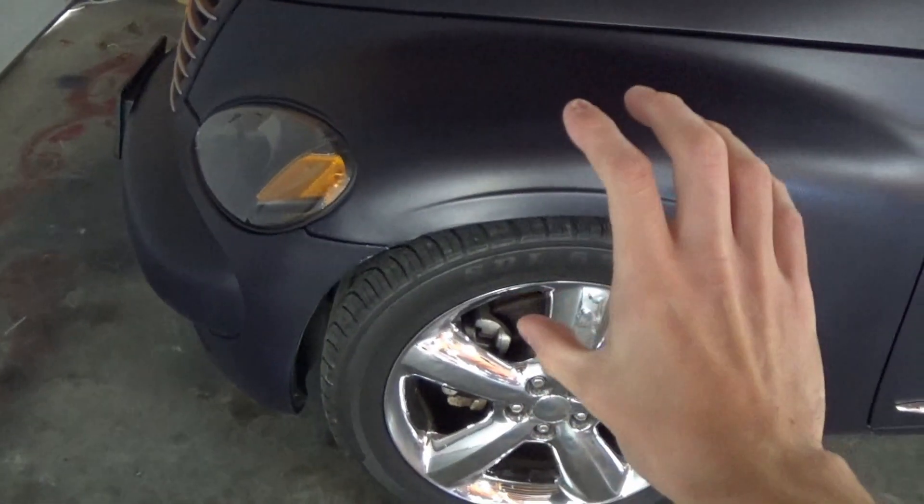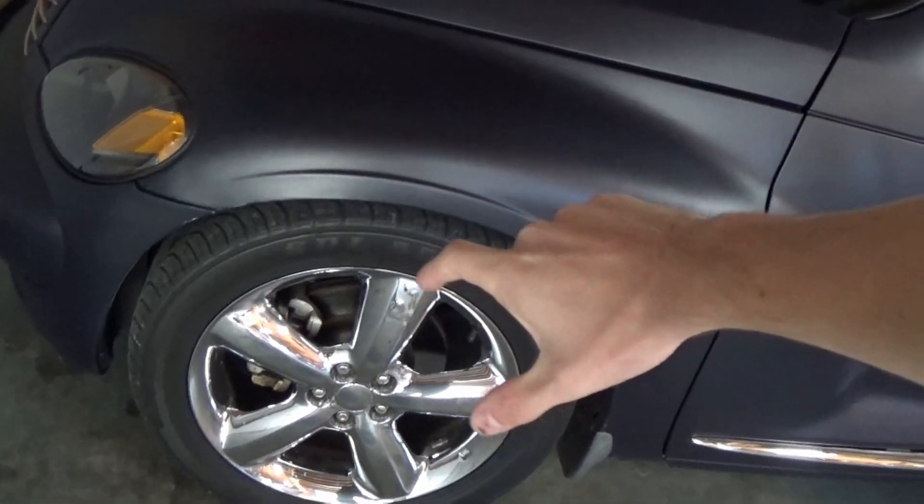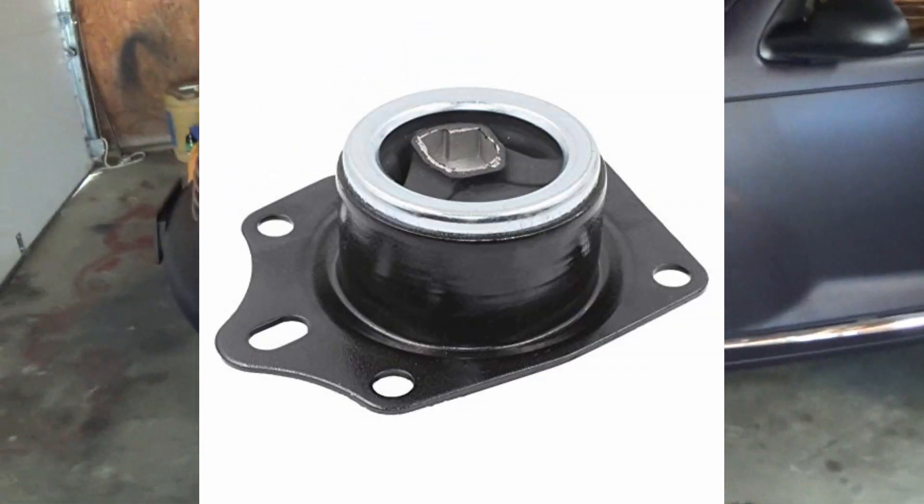What about the motor mount down where the timing and the water pump are? There's a motor mount that's like the main mount — it's on the other side, halfway up, and there's a giant Torx bit bolt that goes through the side of the car and the fender lining and through the main support into a giant metal plate. You guys were asking if I was going to be replacing that — no, I'm definitely not. That particular mount really has no bearing on engine rock. Mine seems to be in good shape, so I'm not worried about it. Someday we'll upgrade that one too, and drop the motor out to put cams in and a race timing belt.